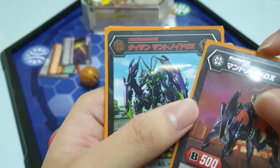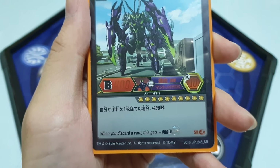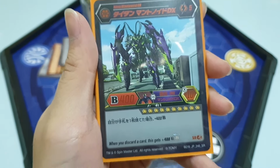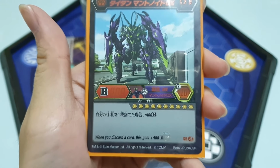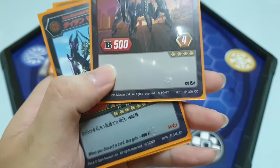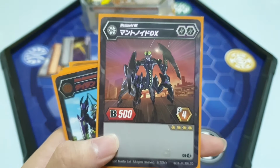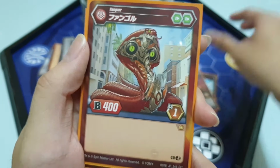It's called the Titan Mantonoid DX. Its effect is that when you discard a card, this gets plus 400. So not only does it have a damage of 10, as long as you discard a card, it will get plus 400. So you have a whopping 800, as compared to this one, which has a 300 B power and 6 plus 6 damage from the base stats itself. Very interesting card.